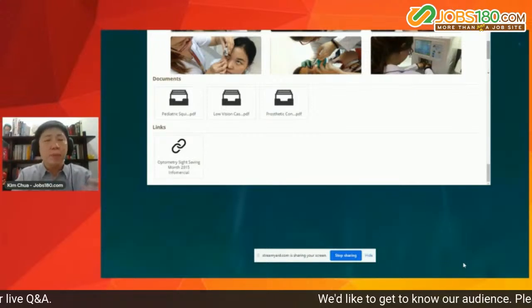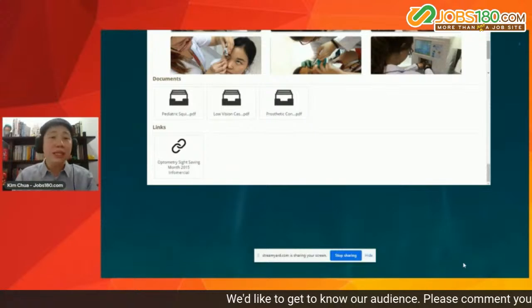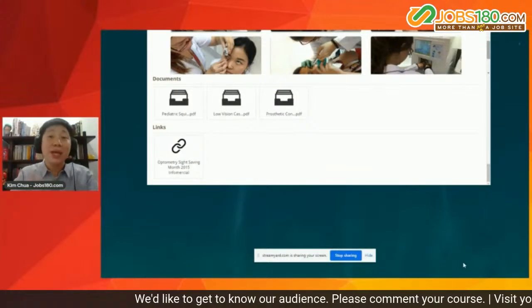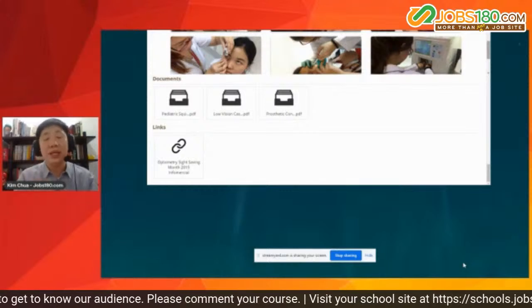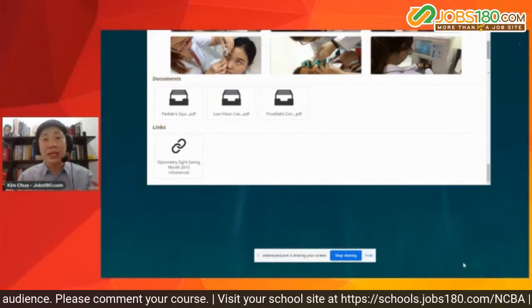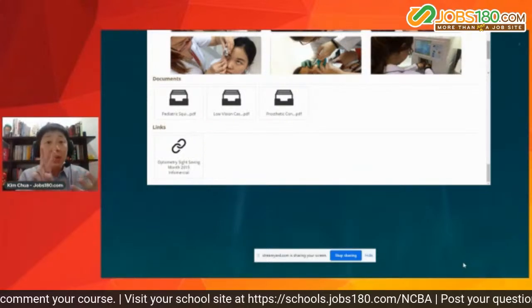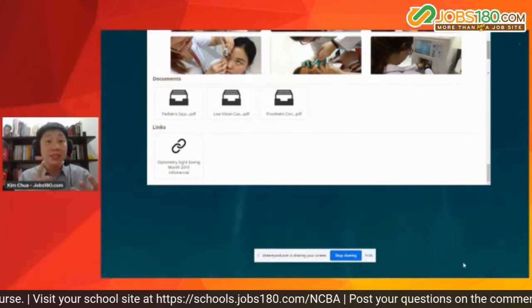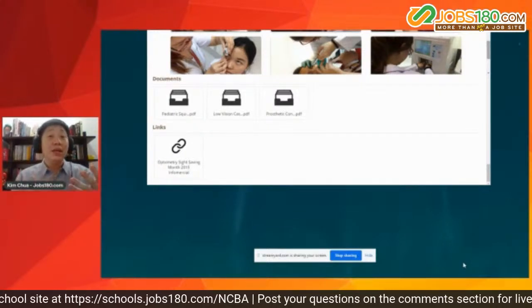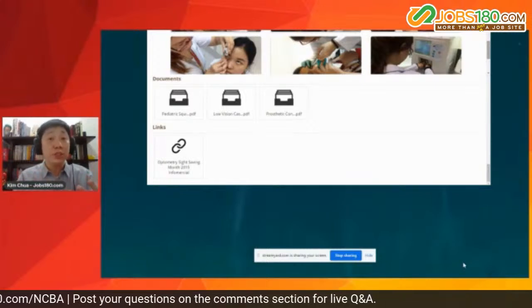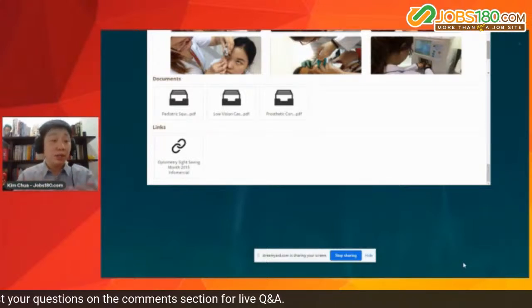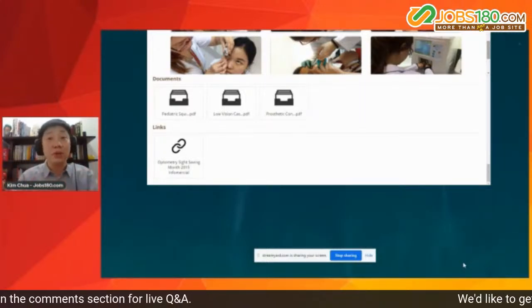So bakit ko sinabi sa inyo napapabilis yung buhay dito? Hindi lang buhay ninyo, pati buhay rin ng HR napapabilis, because once you submit all this information to that company, when the HR opens your resume link and sees everything about you, dalawa lang ang pwedeng mangyari niyan. One is, nahuli mo attention, gusto ka nang kausapin or schedule for the next step, like interview or possibly job offer, or hindi ka nag-fit. Yun yung second. Di ba?